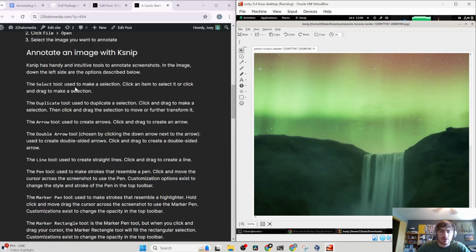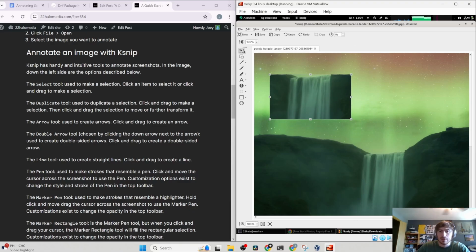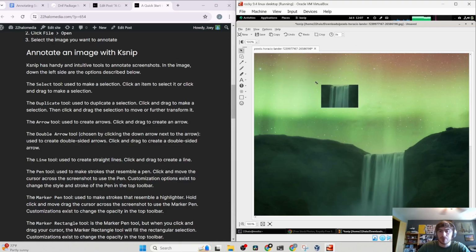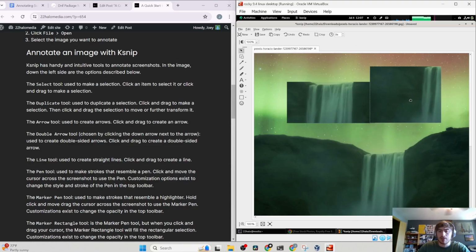The first tool is the select tool, and it's used to make a selection. Click an item to select it or drag to make a selection, and you'll see that I can make a selection right here. Where this tool shines is moving the other objects around and making a selection. And then the duplicate tool is used to duplicate a selection. Click and drag to make a duplication. I can go and duplicate part of the background and move it. I can show you that again. So you make a selection, and then it's going to duplicate that part of the selection just like that. Now you can see that it moves to the select tool right away. So this is kind of showing you how to use the select tool as well. You could resize and move it around. But if you were on the duplicate tool, the selection is going to duplicate.